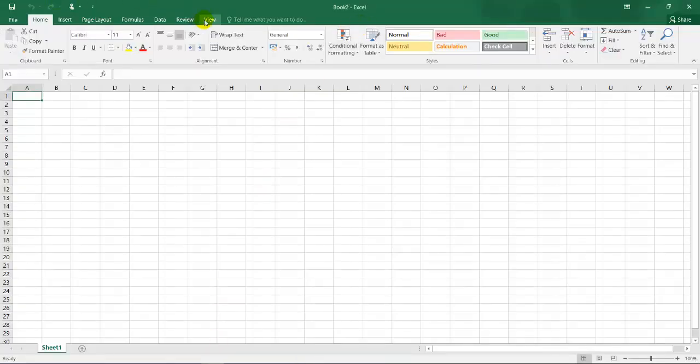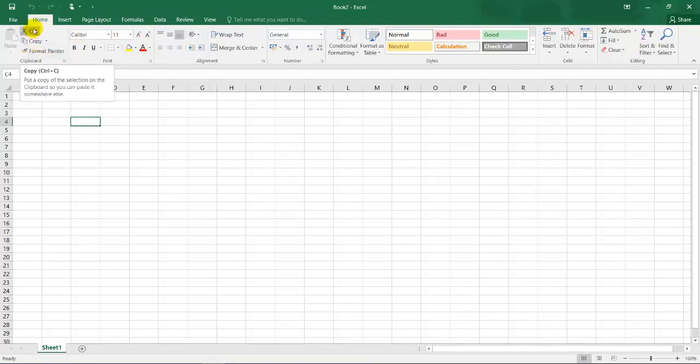As we know, Excel is a spreadsheet and it consists of columns, which is this over here, A, B, C, D, E, and 1, 2, 3, 4, these are the rows. And this is the cell. This over here is the cell address, this is the formula bar, and this is my different views. This is my menu bar: file, home, insert, page layout, formula, data, review, and view. And this is the ribbon for home.